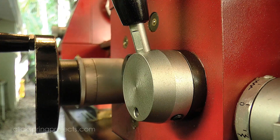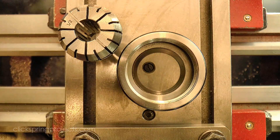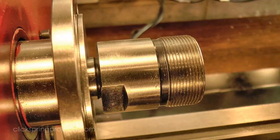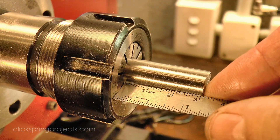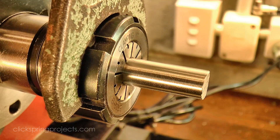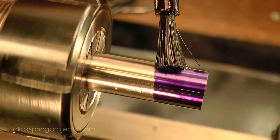There are some key features of the clock where concentricity is quite important, and the wheel work is a great example. What I'd like to see at the end of the process is a set of wheel assemblies that rotate on their pivots with minimal run out at the tooth perimeter. To achieve that, I'll be turning the profile of the collets in the lathe but leaving the critical dimensions a little bit oversized. Once the heavy cuts for stock removal are completed, I'll mount the collets on their respective arbors and take some light finishing cuts between centers to true up all of the critical surfaces.